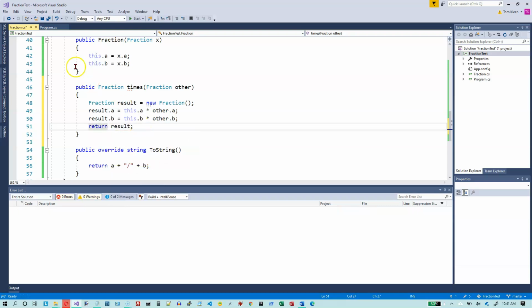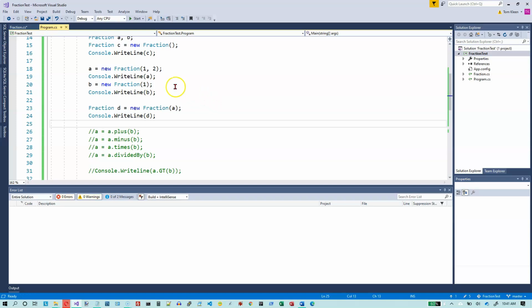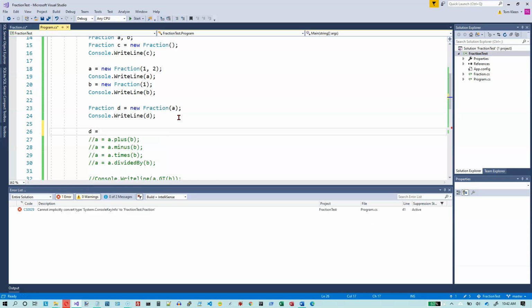Okay. So let's go back over to our program here. And let's say, so I've used A, B, C. I've used all of those. Let's do this. Let's do D, which is already declared, equals A dot times, and I'm going to multiply it by D, which is 1/2.